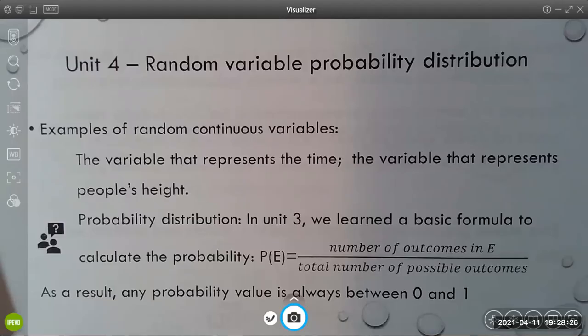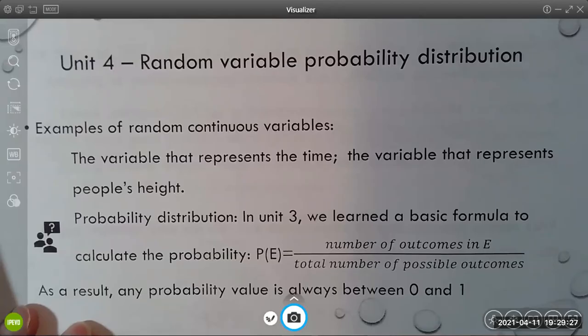Now, when we do this probability distribution, it's very similar to the frequency distribution. We also have two columns in this table. The first column is still events or values, like people's heights or other whole number values like how many cars you have in a given household, right? In the second column, we don't have frequency. Instead, we have a probability. In other words, a probability distribution just tells you how likely each value can occur. For example, given a city, how likely is any random household to have two cars, two vehicles? So 25%, 30%, whatever the number is, that's likelihood, right? Instead of frequency, you get likelihood. That's called a probability distribution table.